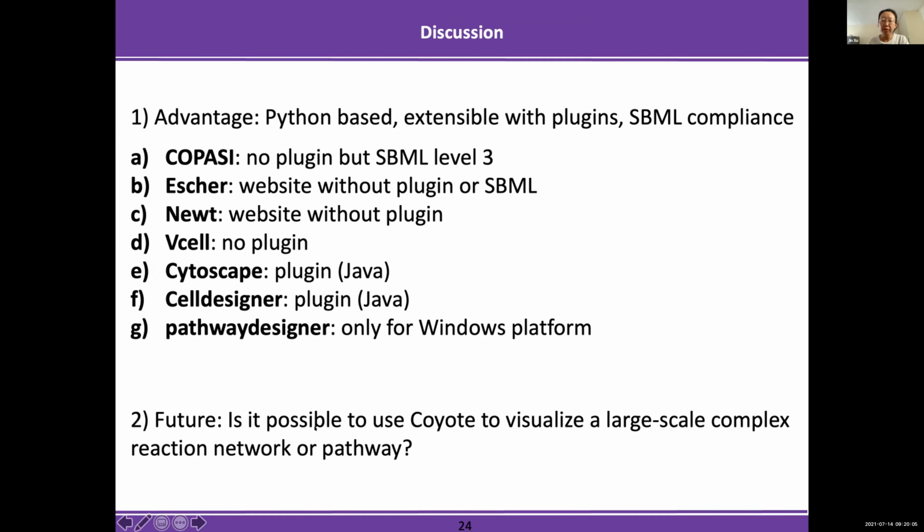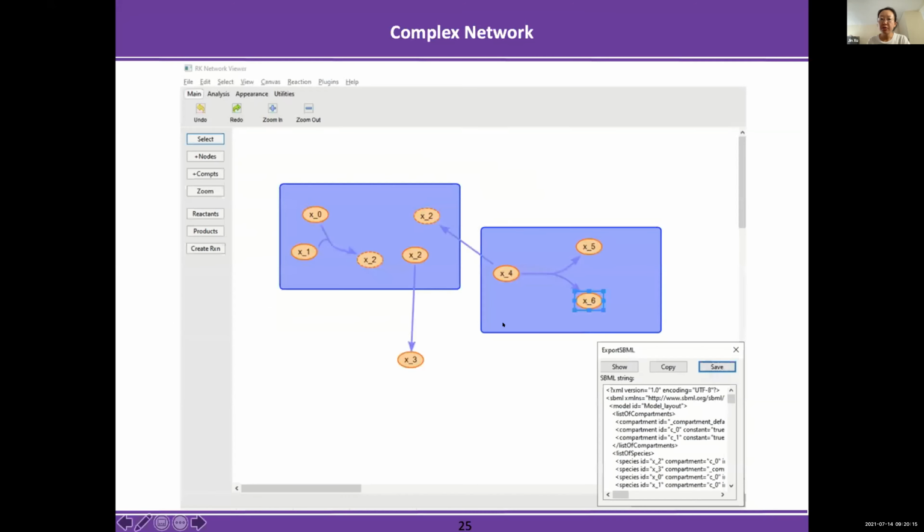In the future, we are trying to enhance our software, Coyote, to visualize large-scale complex reaction networks or pathways. So far what we can do is design different shapes of nodes, do the alias function, and have nodes cross compartments. Does it work for really large reaction networks or pathways?